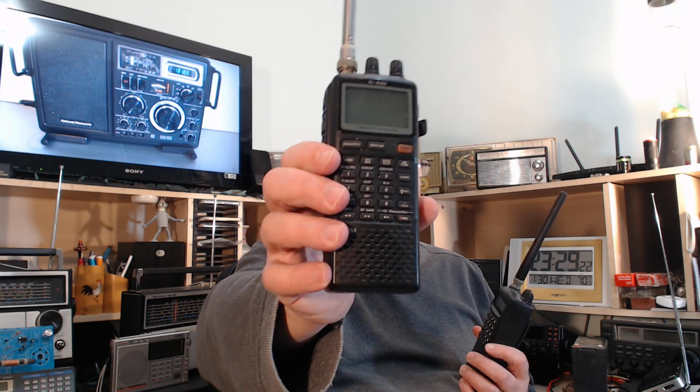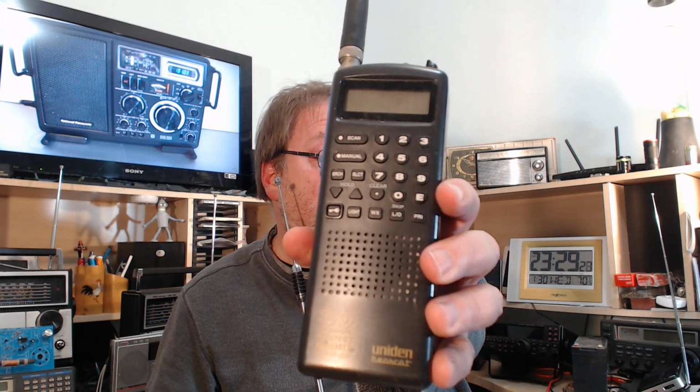Even if it's a new radio, I understand we all do the same thing. We get the radio, we open the box, and it's like, I want to play with it. And you don't read a manual at first unless there's some really amazing thing that you can't understand. You just play with it. But these are complex. This ICOM R20 is amazingly complex with all the stuff that it has. And even a simple scanner like this unit and 30 channel is surprisingly complex. You start playing with it and understand certain things, but you don't understand everything on most of these radios.